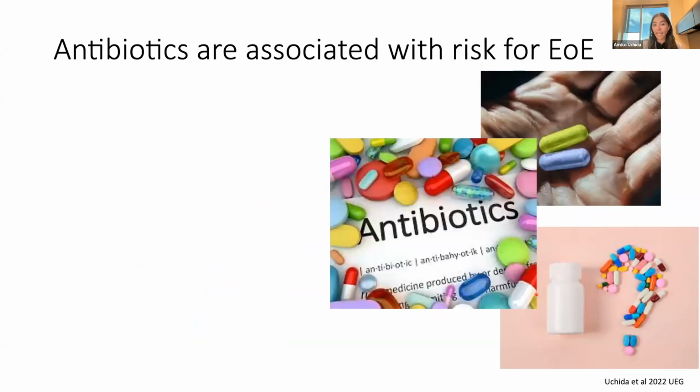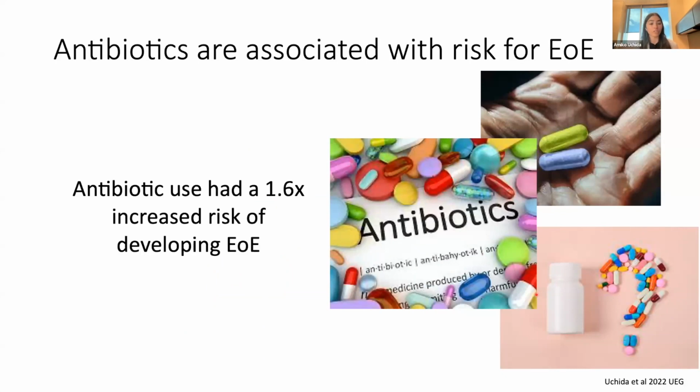And when we looked specifically at antibiotics as well, we said, okay, here are patients with EOE, and we look back in their history and say, did you have exposure to an antibiotic? And we found that those patients who had an antibiotic exposure earlier on also displayed an increased risk of developing EOE later. And so the idea, and I was hoping to plant this seed, is that these environmental exposures raise questions about what protective effects microbes may actually have, particularly within the data on antibiotics, right?